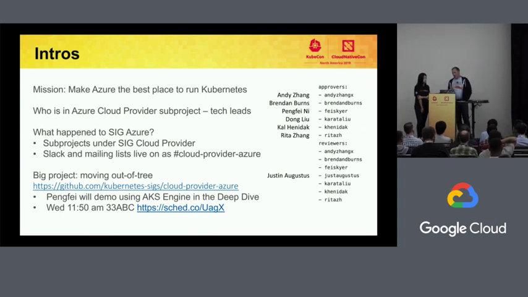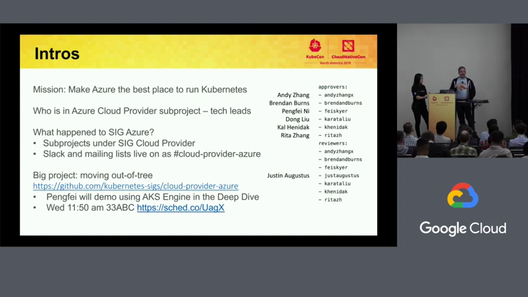The biggest thing that's happening right now in all of the cloud providers for Kubernetes is that all of this stuff grew organically over time, right? As Kubernetes started, the cloud providers were integrated tightly into the core Kubernetes repo, and that's just become unmanageable because so many different projects got there, and a huge portion of the code that is in Kubernetes is actually specific to individual cloud providers and the Kubernetes Cloud Manager. So the biggest project is moving all of that out of tree so that we can have a smaller code base in Kubernetes, for one thing, and we can manage the code base for the Azure cloud provider independently of the others, and we can have separate releases. All of these things are going to bring a lot of advantages to people who are operating Kubernetes on Azure.